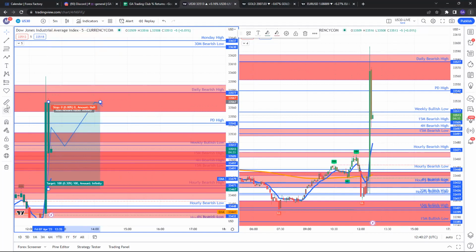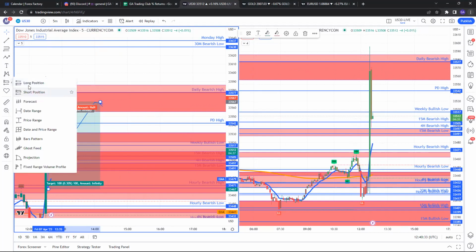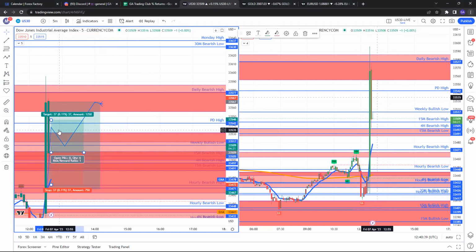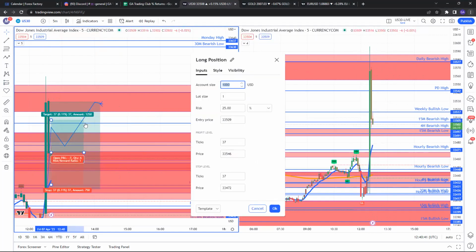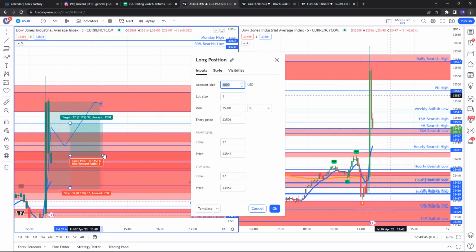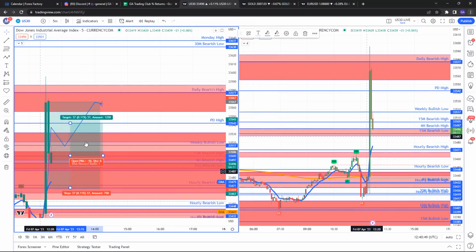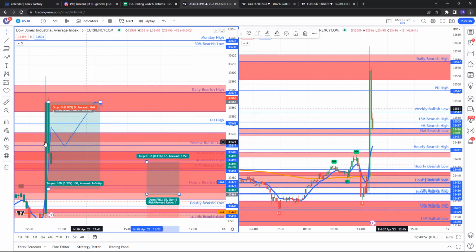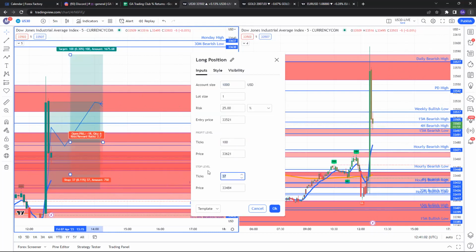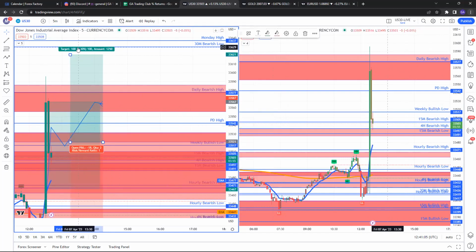The second trade, the one that I'm in, is a buy right here. So if you already made profit on that one trade, either be done for the day or do not risk your whole profit for this trade. So this again would be a feeler buy at first until we close above the weekly bullish low that's above here. So the confirmation would be at around 33,517. So this right here is just a feeler buy for now.